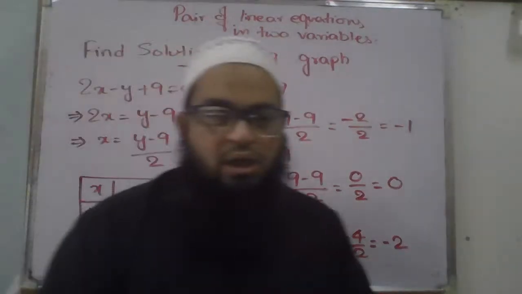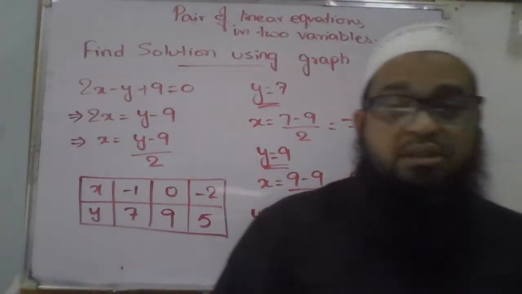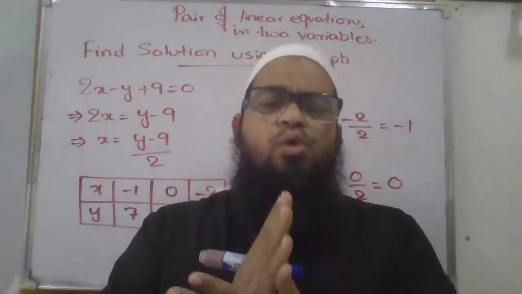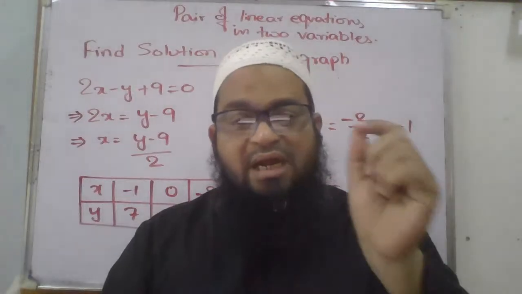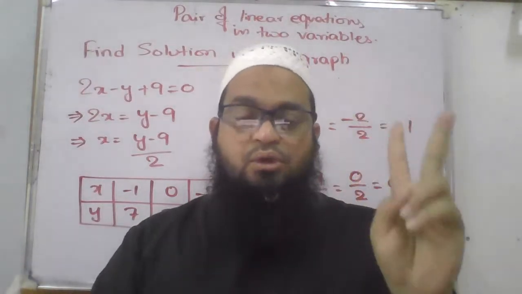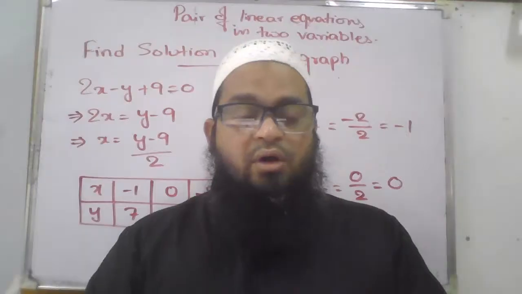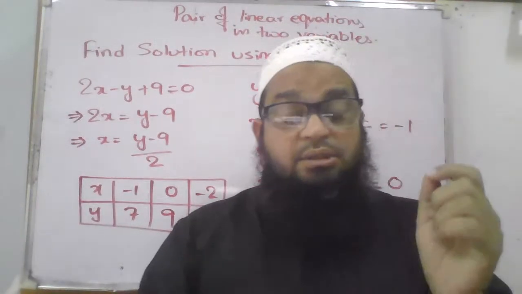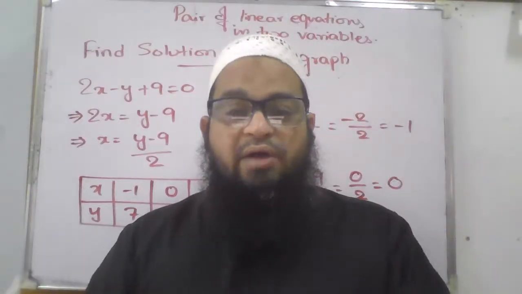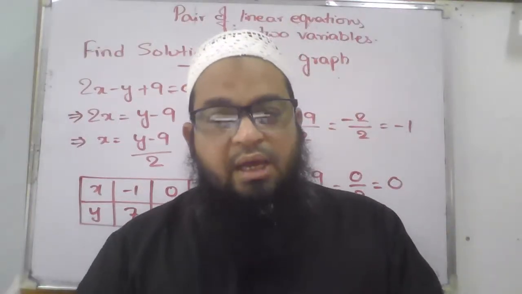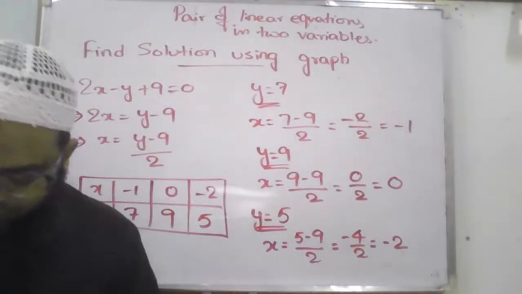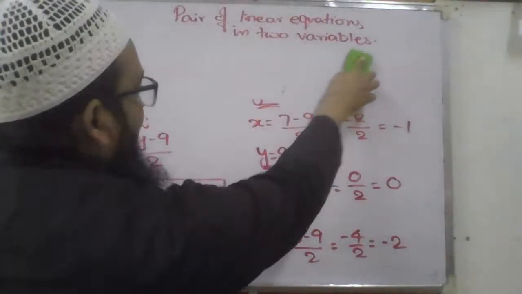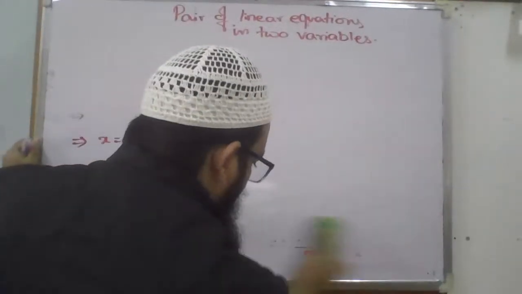Now you plot the graph with these two equations, and wherever the two lines intersect, that particular point, the point where the two lines intersect, is the solution of the graphs. So it's a very, very important concept. Please practice how to draw graphs, and also how to find the solution of a pair of linear equations using the graphical method. Got it, my dear students? If you have any doubt, please let me know. I'll explain to you.